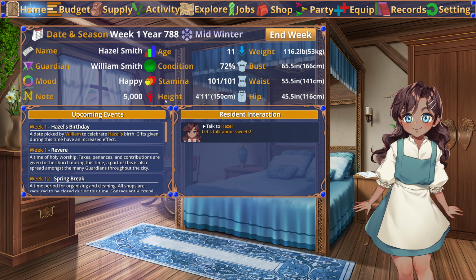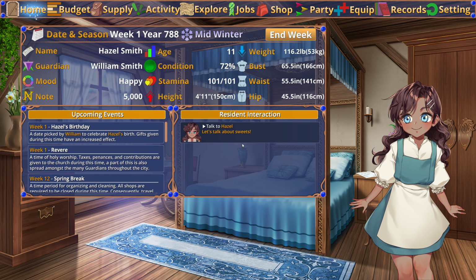Okay. Next, I want to talk about resident interaction here. Now, this is the area where you can directly communicate with your daughter. It's random, really. It depends on an event that might have happened recently, or maybe someone might have said something to her, or maybe you might have said something to her, or maybe she just wants to ask a question, or maybe you want to ask a question. Maybe she did something without your approval, and you want to be like, hey, well, what's going on here? Why'd you do this? You can discipline her. You can praise her here. Many things are planned to happen in this one area here.